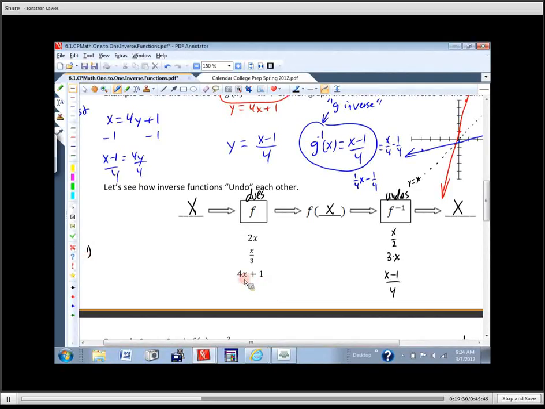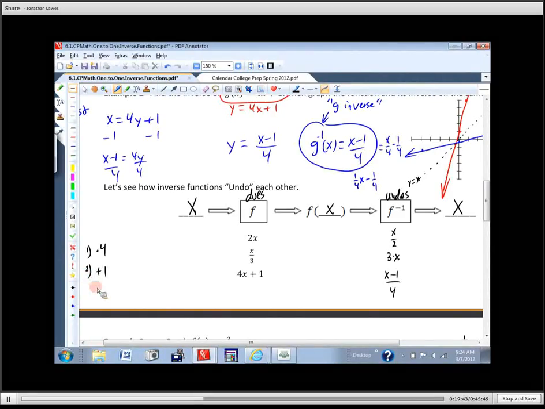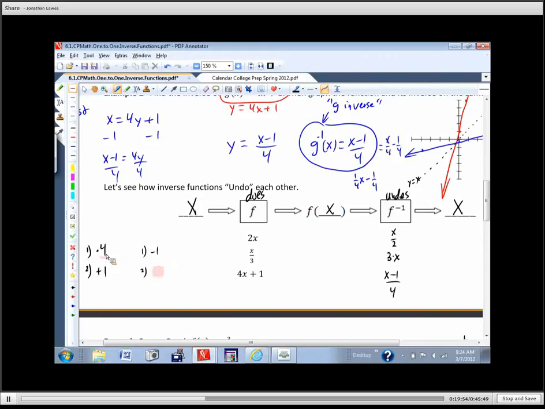The first thing that happened when we plugged in a number is we times by 4. And then what's the second thing we do? Add 1. Well, if you're going to undo that, doesn't it make sense that you'd undo it in the opposite order? So the very first thing you'd do is, what's the opposite of adding 1? Subtracting 1. And what's the opposite of timesing by 4? Dividing by 4. Look what happens here. Plug in a number. What's the first thing that happens to it? Subtract 1 and then divide by 4. Okay? So on very simple functions, you can actually think your way to what the inverse would have to be.